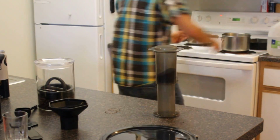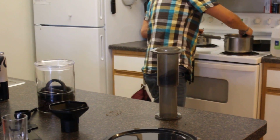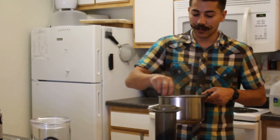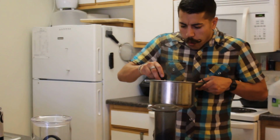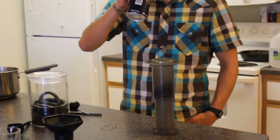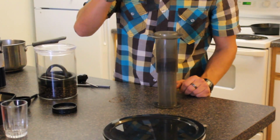We'll measure the temperature of the water here. It's steaming. I think it's almost done. This is going to be about 180, 190, so it's a little hot. I want it to be about 175. I'm going to let it cool off for a minute. Still hovering about 190, so we'll let that sit for a second. Just waited a little bit too long. But while that's cooling off, I'll level this coffee out a little bit. Make sure my paddle stirrer is ready to go in there and mix it all up.